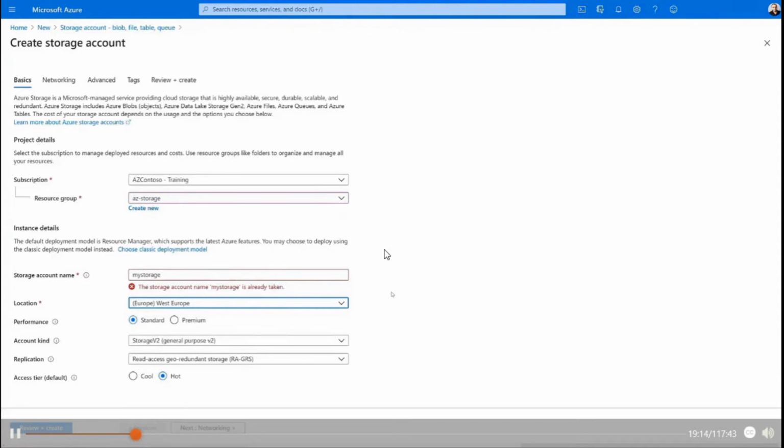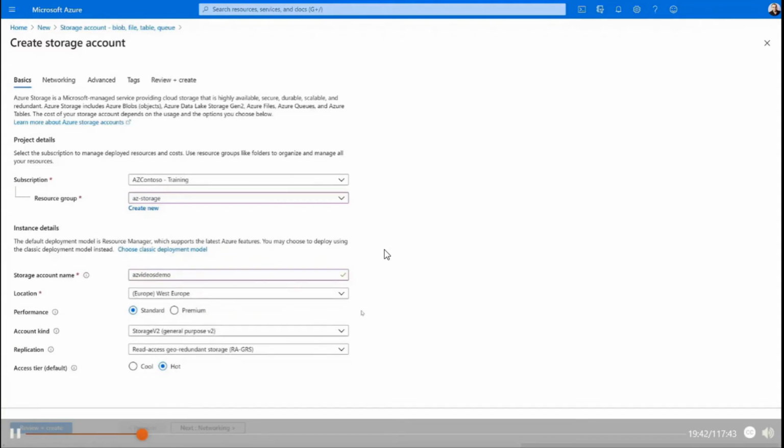And this one is not mine, but storage accounts require that the storage account name be globally unique, so I need to find a name that is still globally available. And when we say globally, we're saying all the Azure customers of the public Azure cloud. So let me delete this one here. Let me type AZ videos demo and let's see if our name is unique. Well, in our case, we are lucky. This was available, so I can start to use this one.